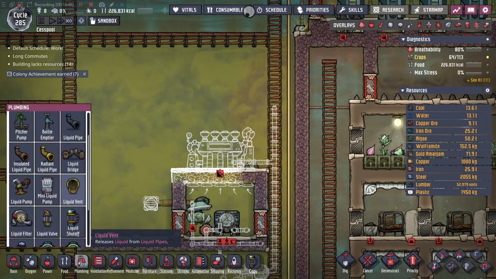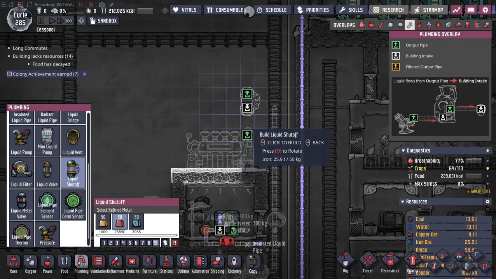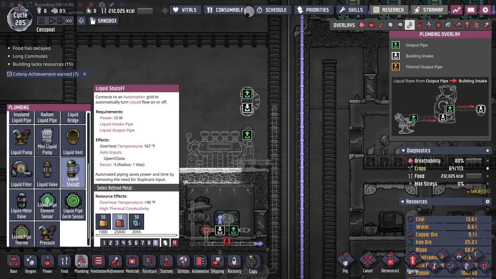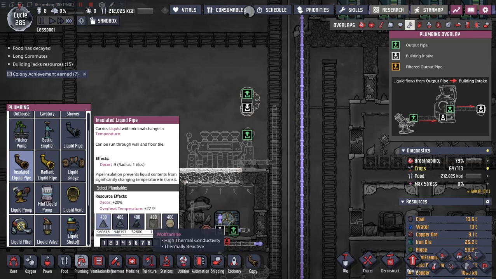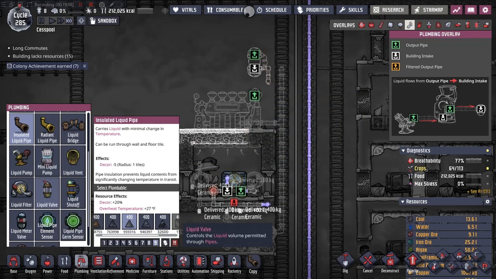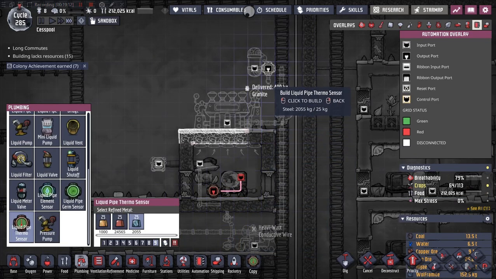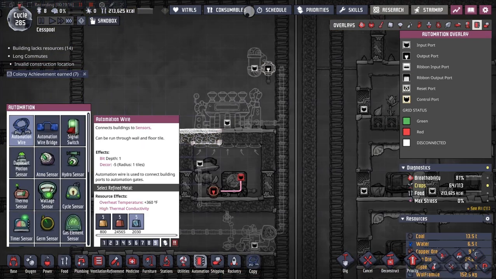Okay, so what we're gonna do is we're gonna build a liquid shutoff right here, and then we're going to run our pipes once we have more ceramic, which we have a little bit more now. We're going to run the pipes through here. It's going to come up through right here, and we're going to put a thermal sensor right there with some automation wire.